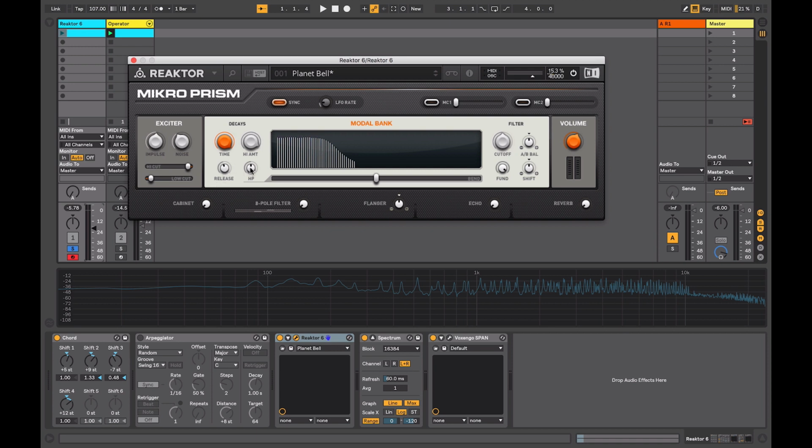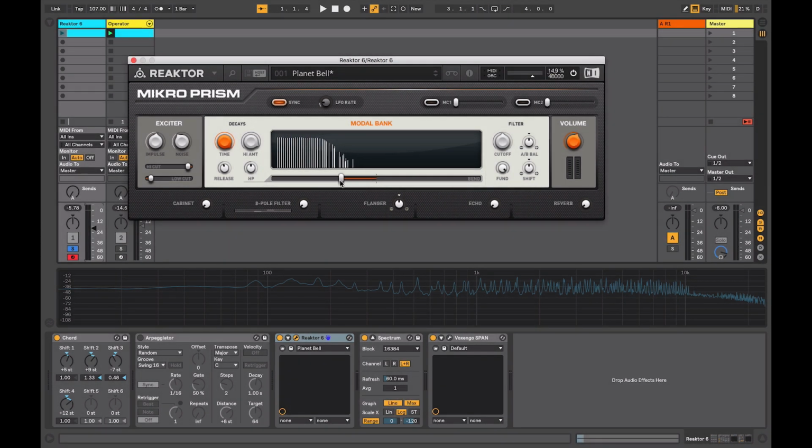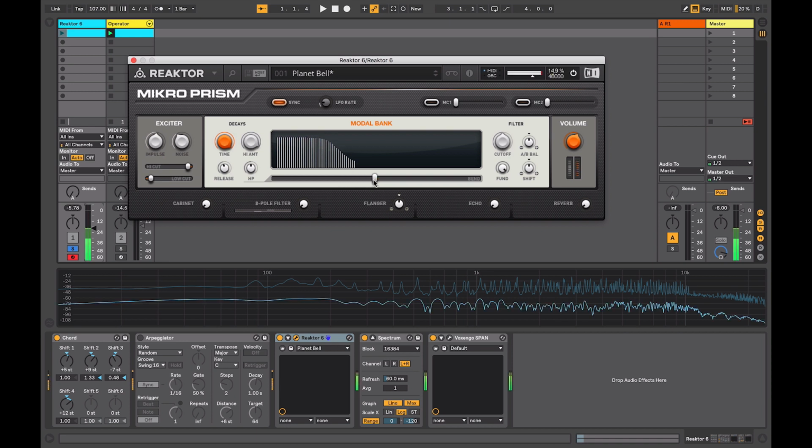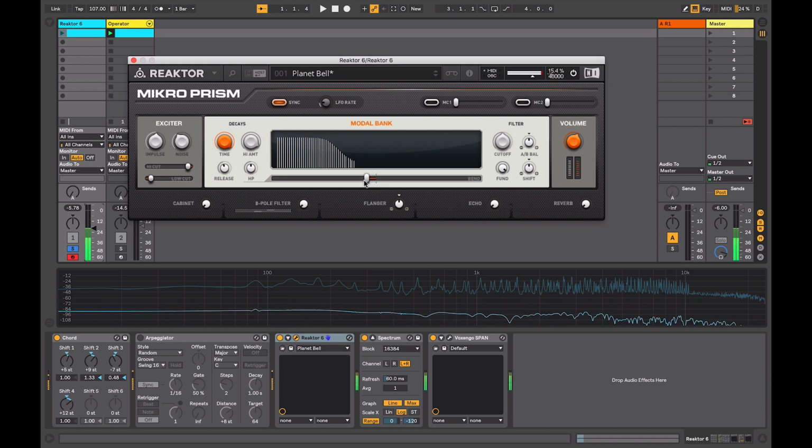Below it here, we've got a HP, which is a high pass filter, which interacts with this control here, which is a bend control. When I alter this, you can see the effect that it has on the partials that have been represented above. What it does is it bends or alters the frequency relationship between the various harmonics, changing their ratio. It allows you to go from something quite harmonic to something more inharmonic and bell-like.